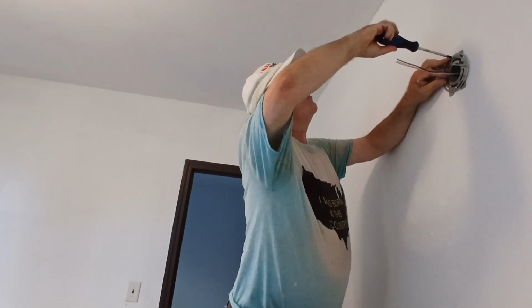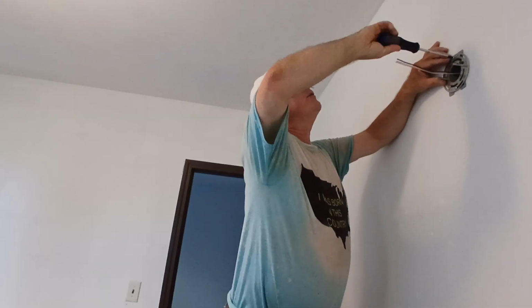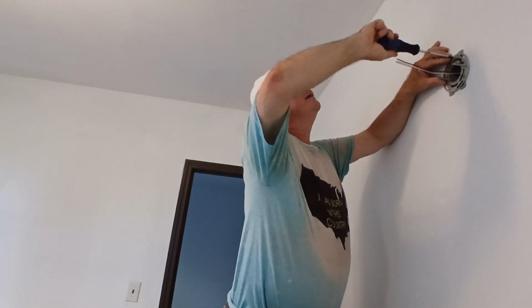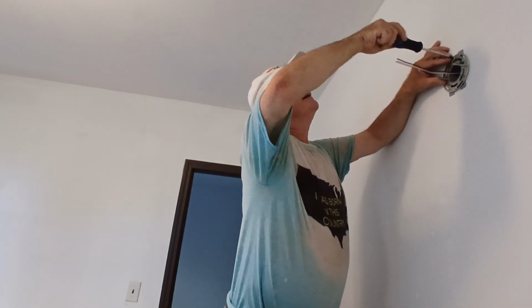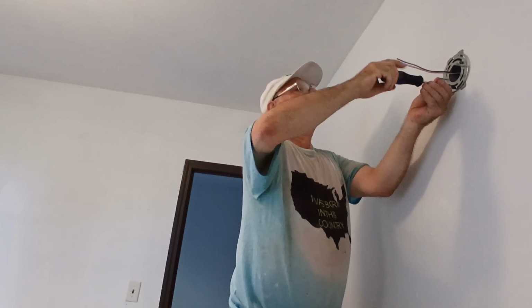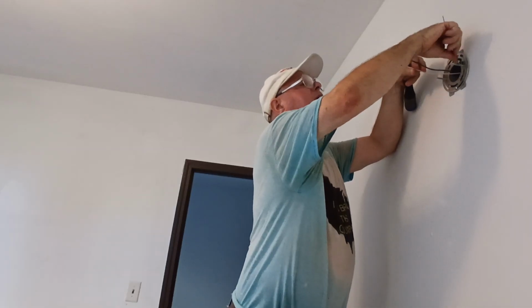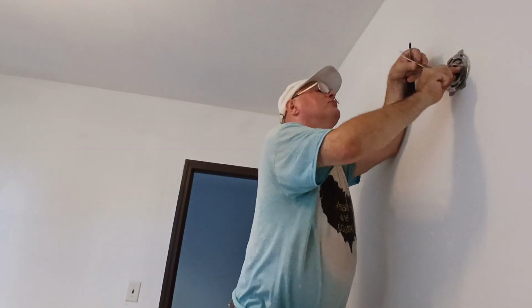So we'll make sure our cross pieces are straight across here, and we'll just tighten our bracket down. Tighten it in. Now we'll take our ground wire, we have to ground to our bracket here. We'll go around our screw here.